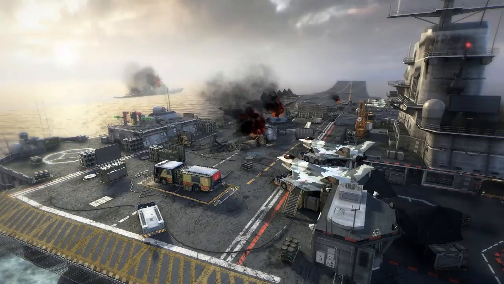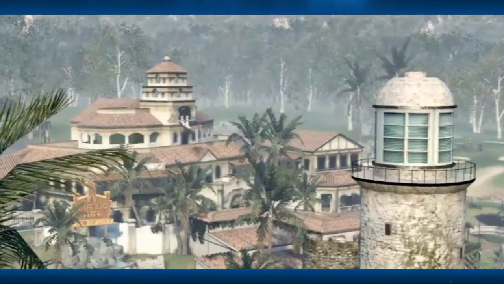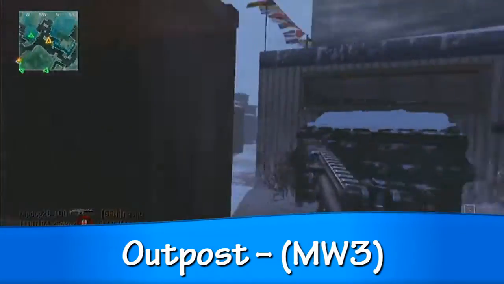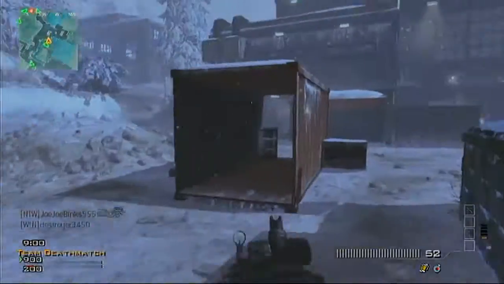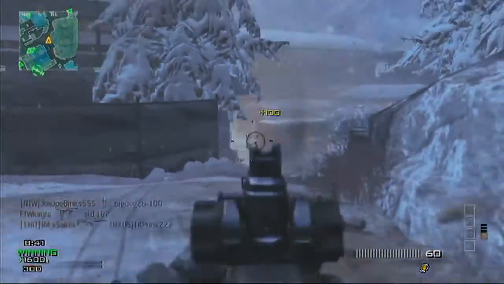A complete fail. Number 3, Estate. Easily the most unfair map in Call of Duty history. And number 2, Hazard. A golf course map that traps non-snipers on the ground. Which brings us to... Number 1. Outpost. Modern Warfare 3. Summit is what all snow maps strive to be one day. And Outpost is what all snow maps fear they're gonna end up like someday. Actually, Outpost is so horrible that all maps fear they'll be like it.